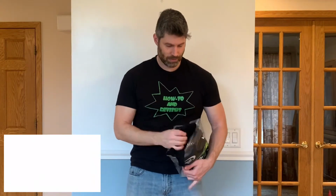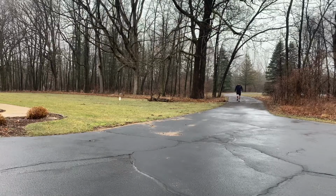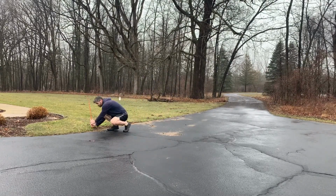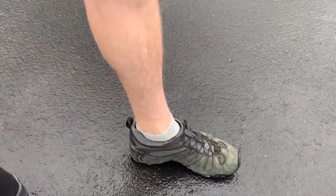Now, let's get started. Test number 1 is the speed test. I will run an all-out sprint from this marker to this marker. First, I will run it wearing regular socks.